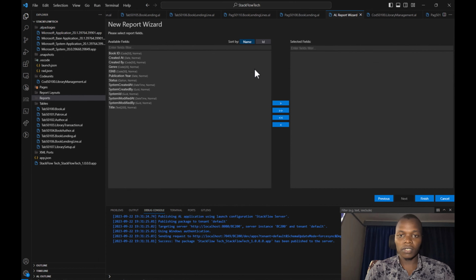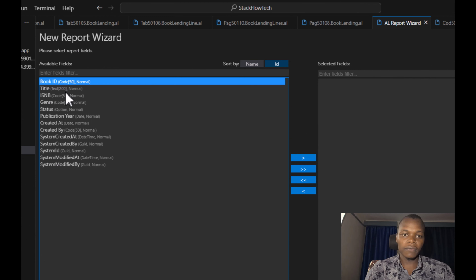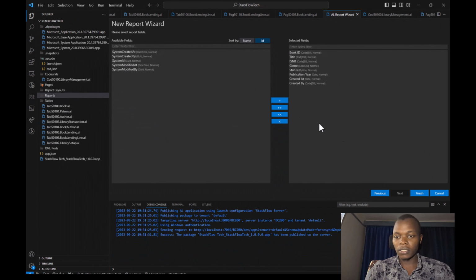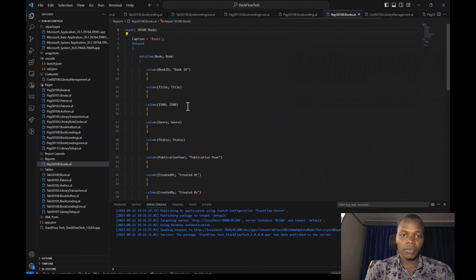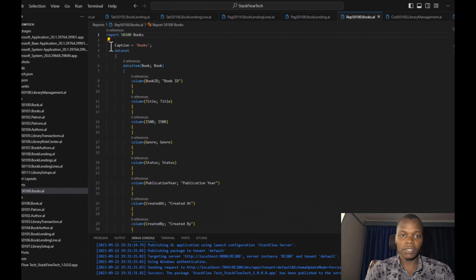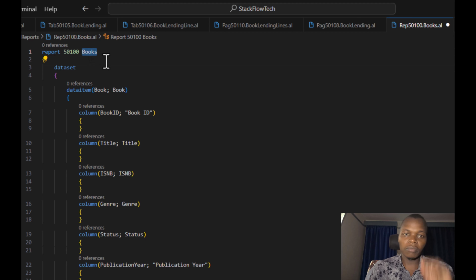So click next so that you can have the fields. Let's sort by ID. Then we need to specify the fields that we will need to see in the report. We might choose all the fields that we had created, then click finish. Right here we have a report, but there's a crucial part that is missing, a property in the report. You can see we already have a caption. It's not really necessary. If you delete this one, the name of that object will be used as a caption.